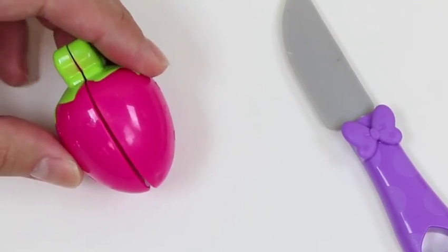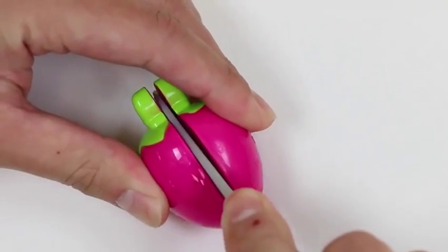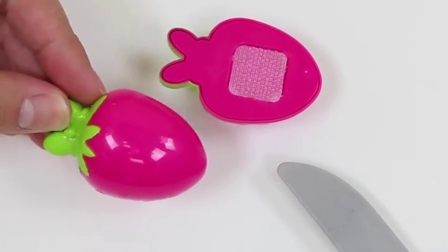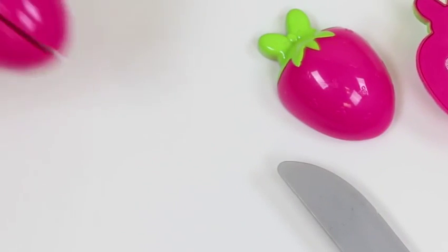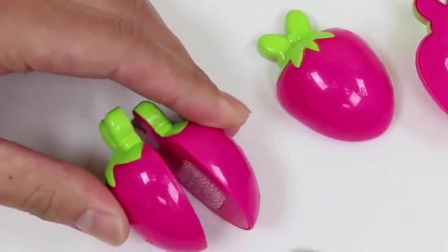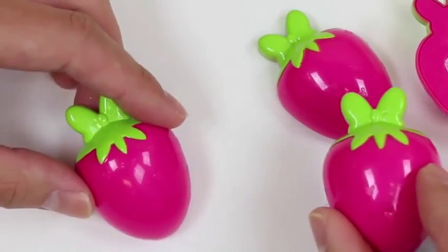Here's one of Minnie's strawberries. Cut this in half. Actually, we have two strawberries. So instead of sharing half, we'll both get one full strawberry each. I'll still cut this in half though. Mmm, this looks sweet. If you look at the leaf, it's Minnie's bow.